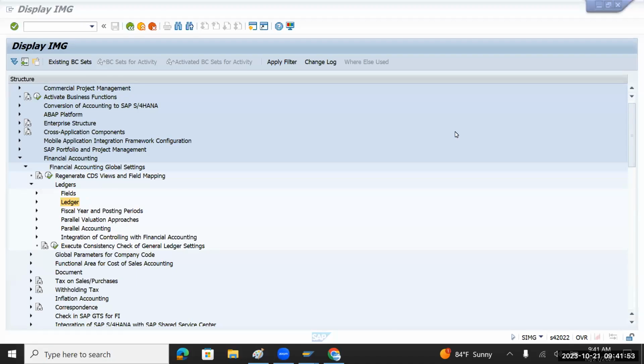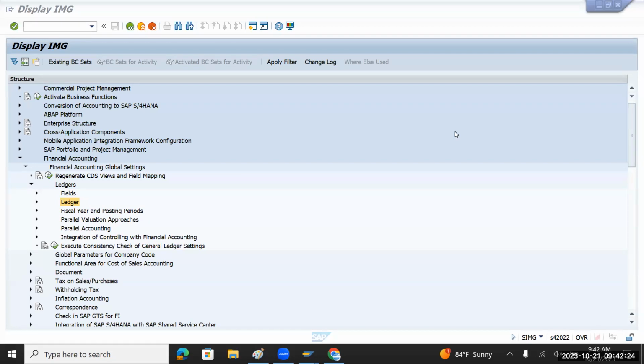It's a continuation of part one, which was discussed earlier. Here we are going to learn the finance basic configurations, and it will be a great help for freshers who are jumping into SAP, and also helpful for the people who are currently working on ECC and just heard about S4 HANA finance. For them, it will be a great help.